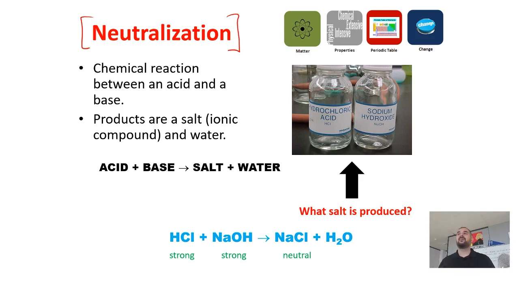A neutralization reaction is anytime you mix an acid and a base. So it's a chemical reaction between an acid and a base. And what's nice about neutralization reactions is they always produce the same thing. So here we have HCl, and here we have NaOH. This is the simplest type of reaction you're going to see. And HCl, when you put it in water, what 2 ions are going to form?